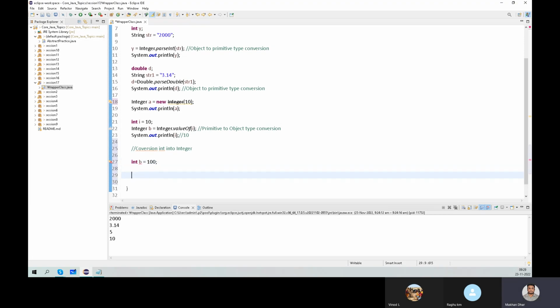And now what I'm doing here, now I'm converting int into Integer. So this Integer is my object, and this int is a primitive.